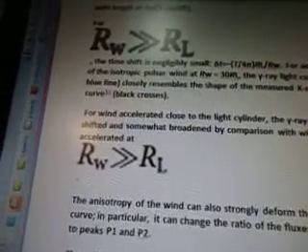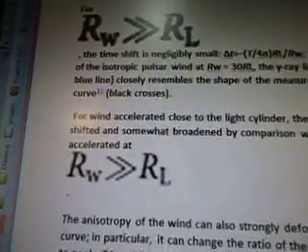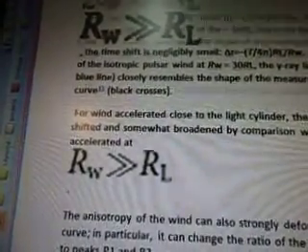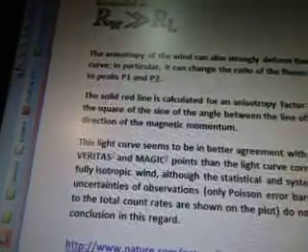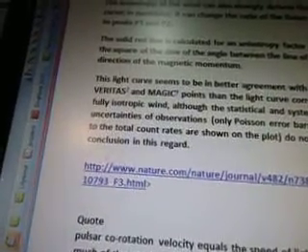Okay, so I'm not going to read all this because I don't understand any of it. But anyways, it's talking about a pulsar gamma-ray light curve, and it closely resembles the shape of a measured X-ray light curve. Wind accelerated. I'm not going to read that either. Okay, see, I don't understand what this means, but it came up in the data.